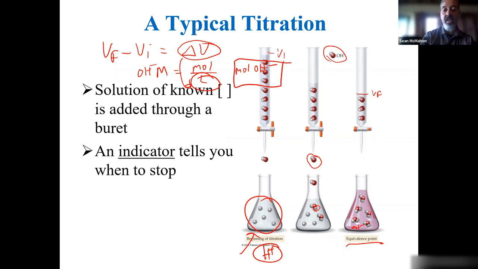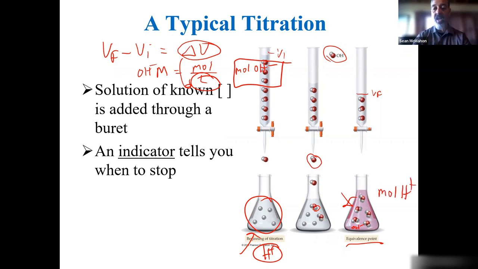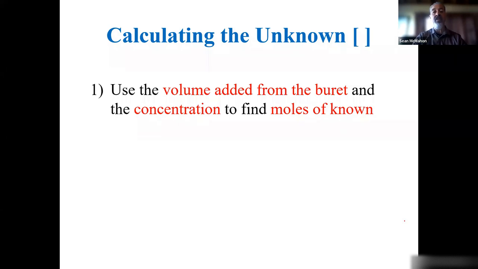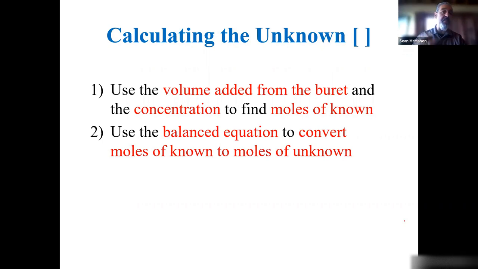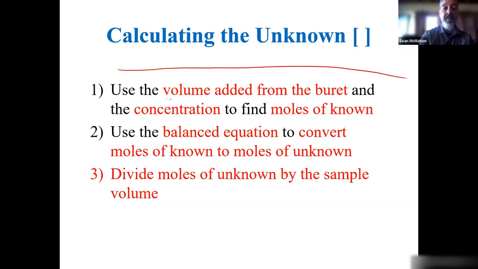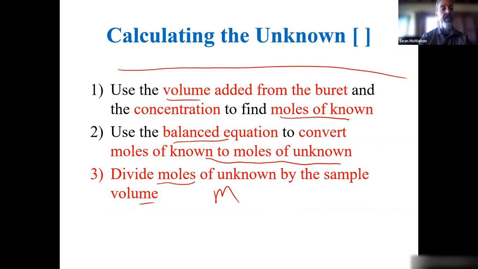If I know the moles of hydroxide, and at the equivalence point it's a one-to-one mole ratio, then I know the moles of H⁺ and can figure out the molarity of the unknown solution by dividing by the volume I had initially. The steps are: first get the balanced equation, then convert the volume of base to moles of base, use the balanced equation to convert moles of base to moles of the unknown acid, and divide the moles of acid by the volume to get the molarity. It's just stoichiometry.